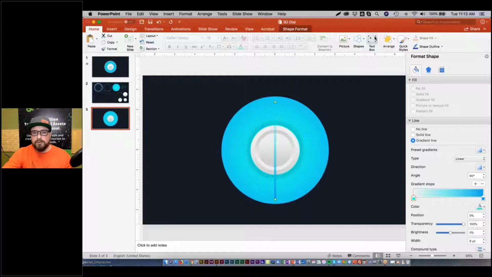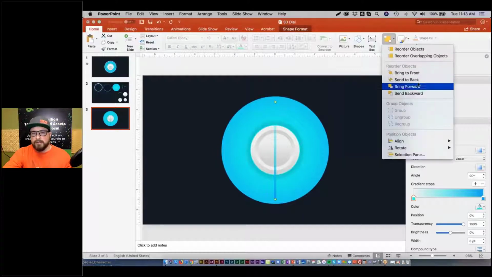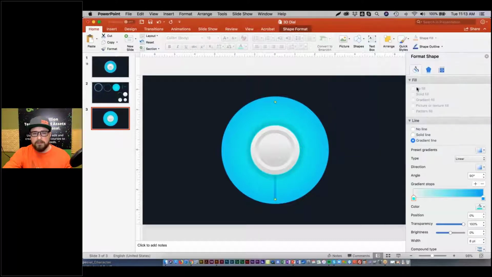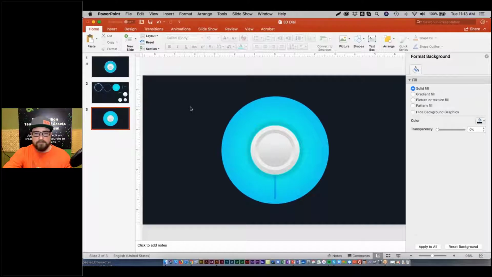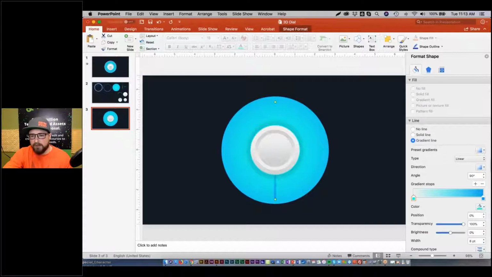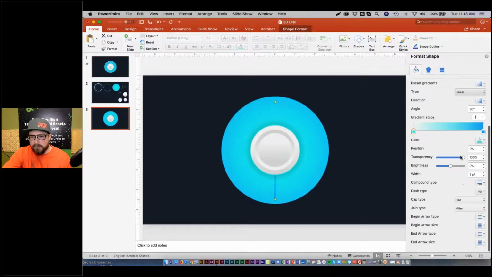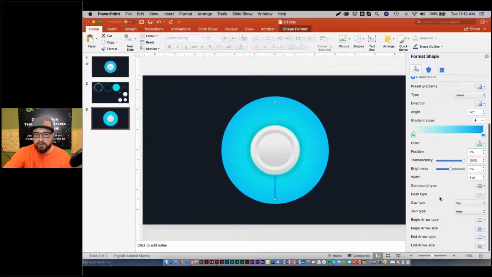And then we're going to send this to the back and then bring it up 1 layer. There we go. So now when I animate this line, it will look like just half of it is being moved around. And then you can also play with the end caps of your line. I think on my other version, I have it set to round.